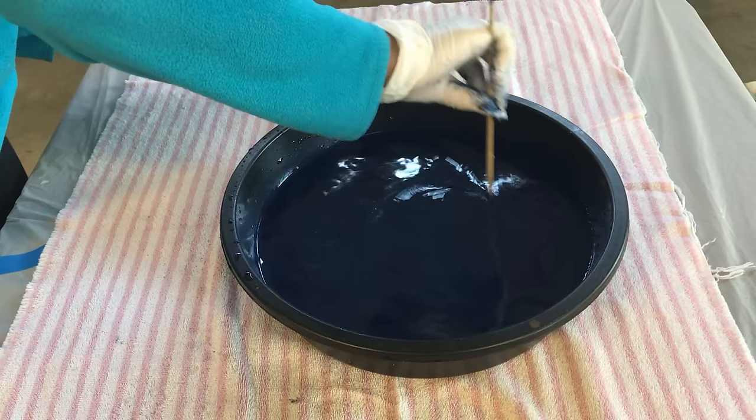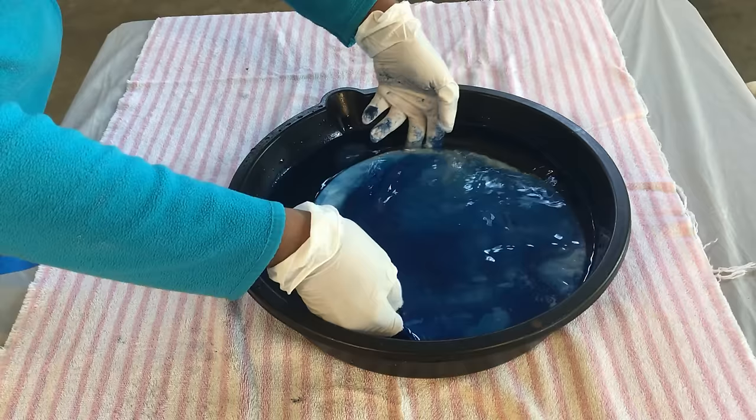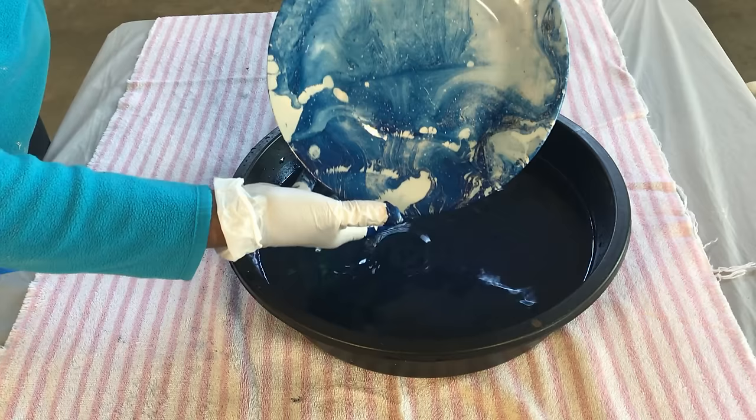The reason why I twirl the skewer around, I'm creating these lines that really create the marbling effect. And sometimes I'll actually shake the pan up to break up the design. I can see it because I'm looking straight down at it, and I didn't want my camera to be so close to the spray paint that it would get paint on it.